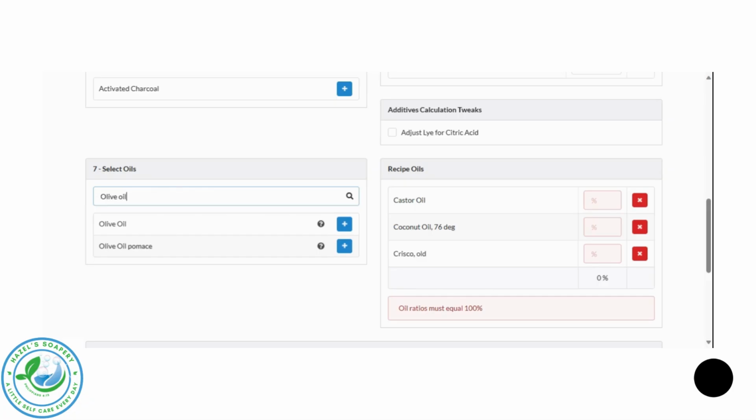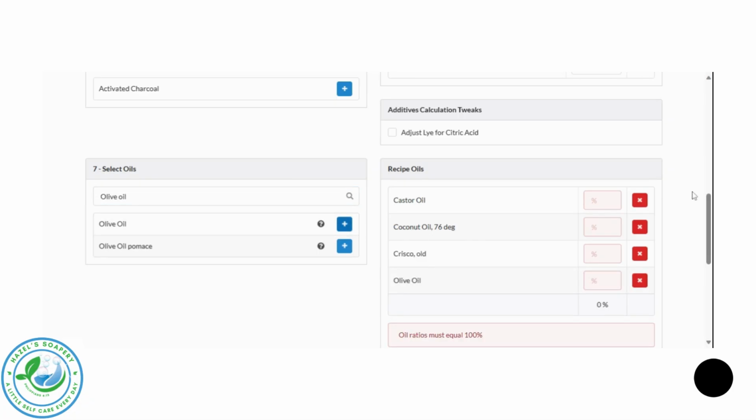Additives. This is where I'm going to add, if I want to add something like activated charcoal. For the sake of having it on my recipe, I'm going to add that there, right? It starts with 1 teaspoon, which is great. So I would do probably about a teaspoon per pound of oil.